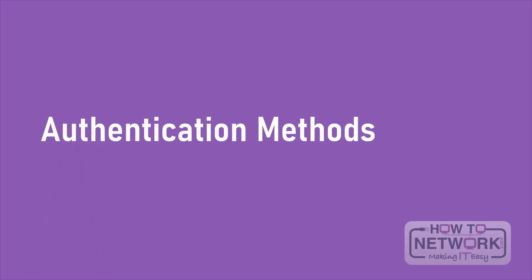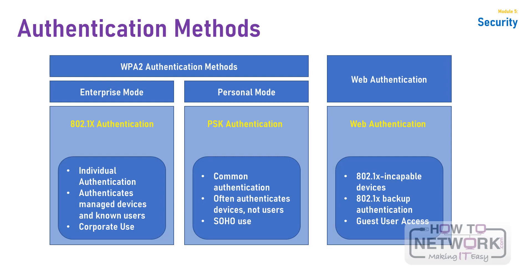Security is a main concern in modern networks, and it is particularly important in wireless LANs, in which the radio signal can spread beyond the edge of the building and the security of its physical premises. An attacker outside the enterprise perimeter might be able to hear a valid client signal and even associate to a corporate AP. When the wired equivalent privacy or WEP standard was found to be weak and easily breakable, both the IEEE 802.11 committee and the Wi-Fi Alliance worked to replace it. Two generations of solutions emerged.